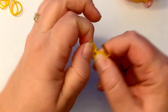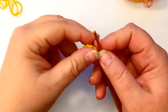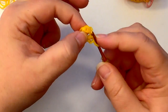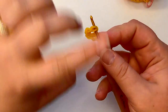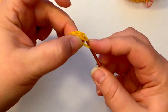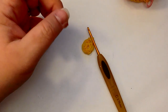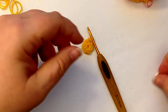Now I'm doing one of these. You're going to need to do two. Move my hook out the way. Spread these around so that they're evenly spaced. Now, we're going to do a single crochet in each of these. We're not increasing, just a single crochet for eight rounds. I'm going to do a single crochet here. So here's number one, and we need to put a stitch marker in here. If you don't have a stitch marker, use a paper clip, a C clip, an S clip, whatever you like, doesn't matter.